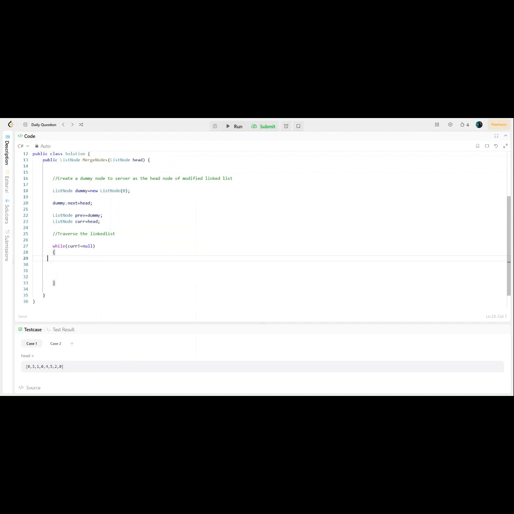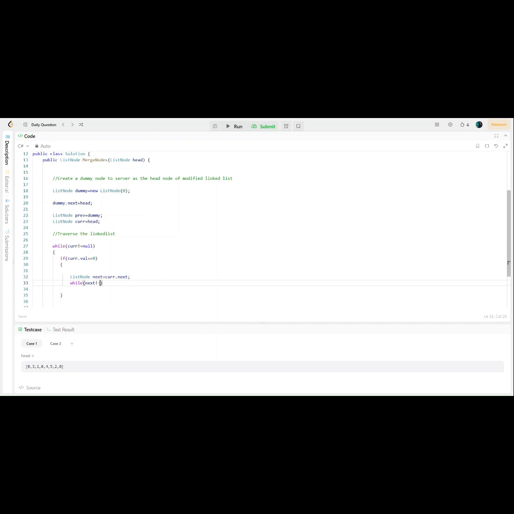So when we want to start the loop to get the sum of the node values, whenever we hit the point where current dot value equals 0, that's where we want to start our loop to get the sum of values. So let's say we are taking current dot next as the next node, right?